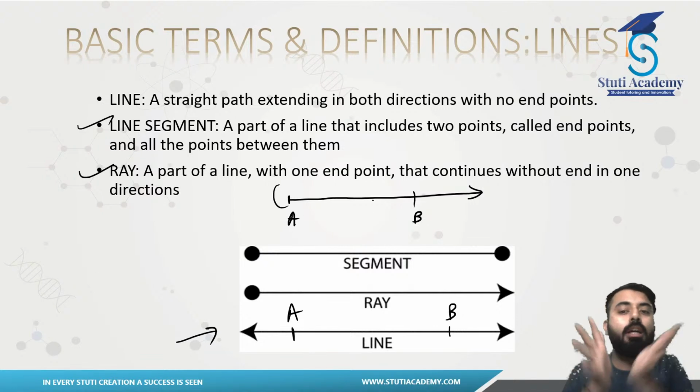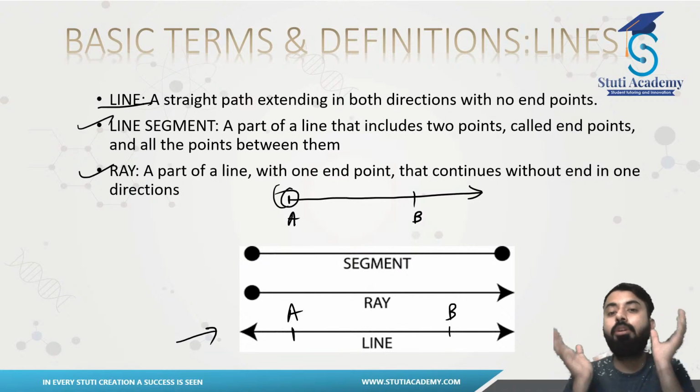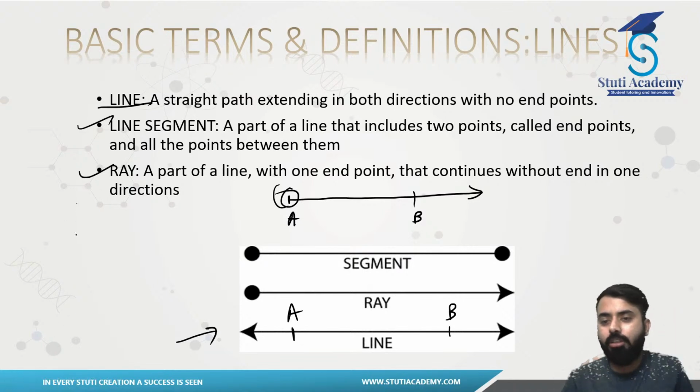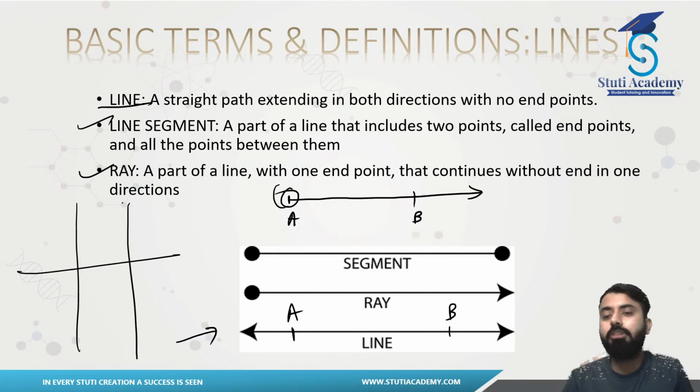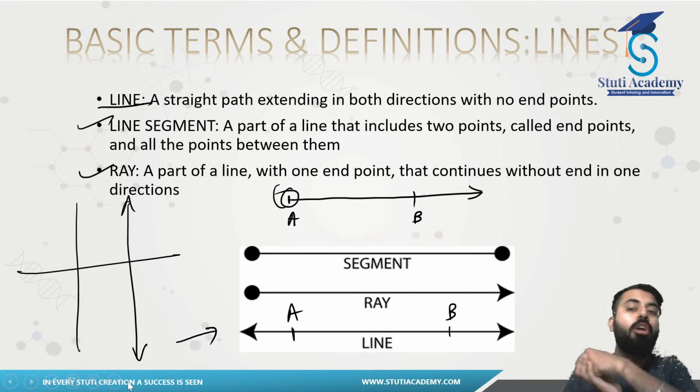A ray is a part of a line which has one point as the end point, and on the other side the line extends. From here I will tell you this also, I think I skipped that. A line never ends at any point. A line does not have any end point. It extends in both directions. If I had drawn the case where we had those points, you see there were infinite points, right? So when you combine infinite points on either side, you get a line, and a line will not have any end point. A ray will have one end point, but it continues on the other side.